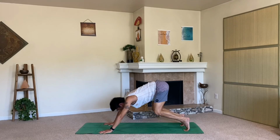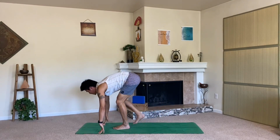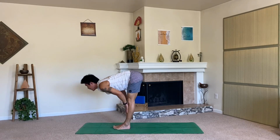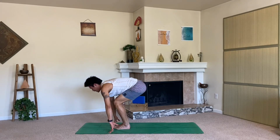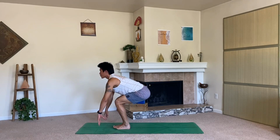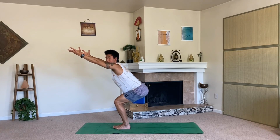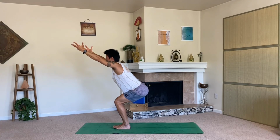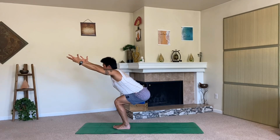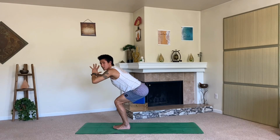Exhale, bend the knees. Look forward, step, hop, or float towards the hands. Inhale halfway. Exhale, bow. Bend the knees, Utkatasana, chair pose. So sit the tailbone down. Lift the hands up, roll the pinky fingers inward. Squeeze the legs together. Lift the core up and in. Strong, maybe sit an inch lower. Low as you can go. Nice, bring the hands to your heart.